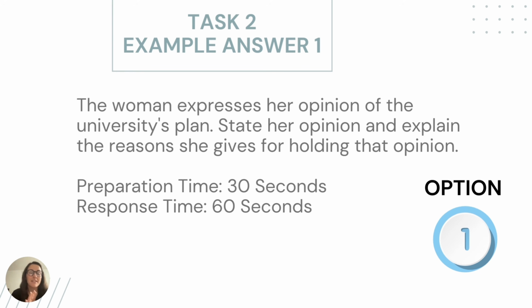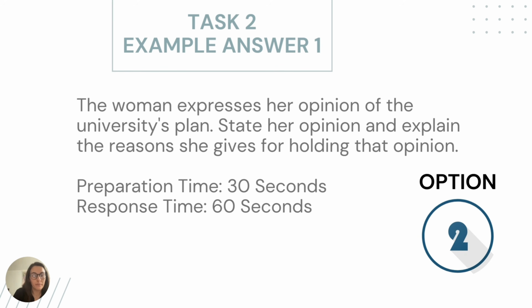Okay, we will analyze that a little bit more after I give you option 2. Remember, that was option 1 where I was giving you the university's plan and the benefits and then the student's opinion. Now I'm going to give you option 2. Option 2 is the same content, but I'm going to mention the plan. I'm going to get right into the student's opinion, and then I'm going to work in those benefits into her opinion because she disagrees with those potential benefits.